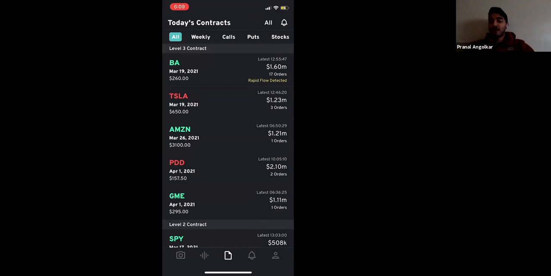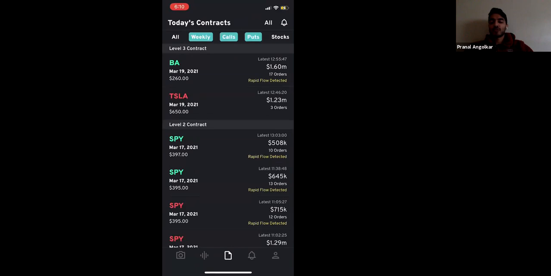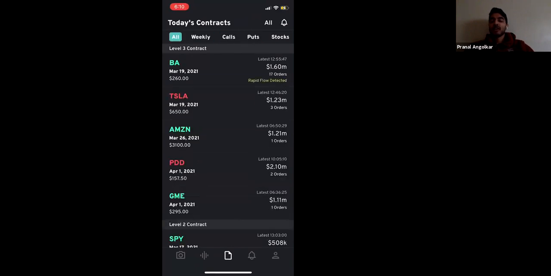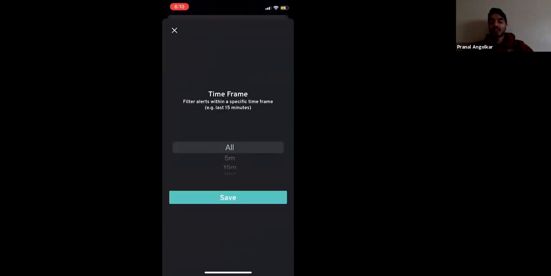Next page, which is I think my favorite page, is the today's contracts page. Obviously, you can filter by generally the same thing. Our algorithm captures level 1, level 2, and level 3 contracts. Each level is described. We can describe it for you on our Discord channel, but it's by total order value and number of orders. So only the top contracts traded go to a level 3 contract, which I think Gabe will show you in a second, how he traded BA today based on the flow. Really easy.